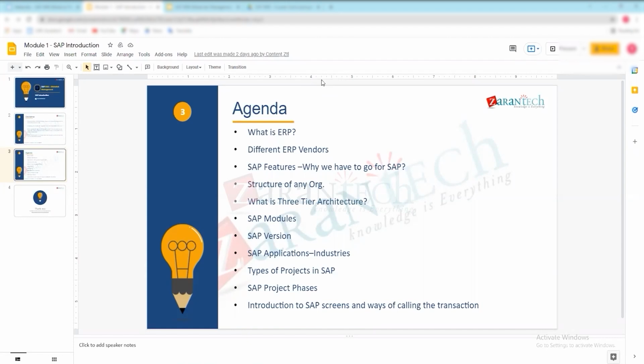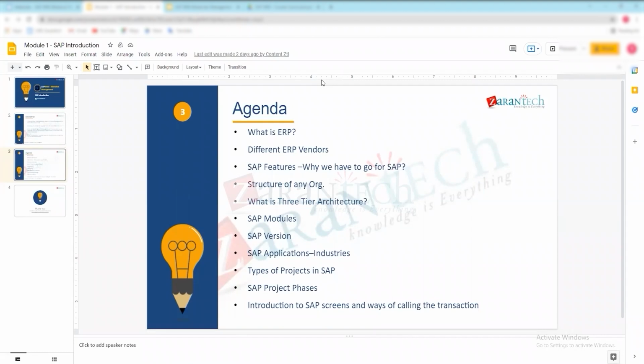I will show you one PPT in between our training, so that I can explain all the implementation phases. Implementation means a new implementation, where the client doesn't know what SAP is and how it works. So we go there, ask their requirements, and explain SAP and how it works. If the client agrees, then we start the implementation, from SAP software installation to the live project. We can say this is a greenfield implementation.